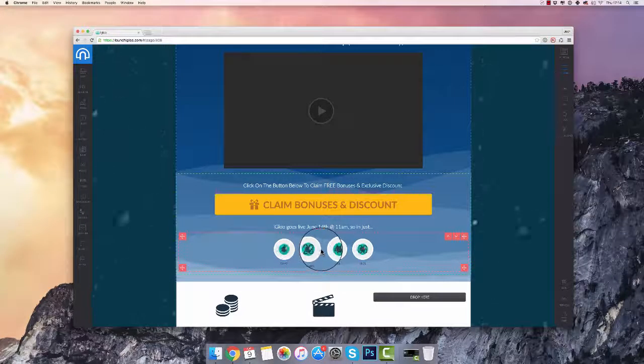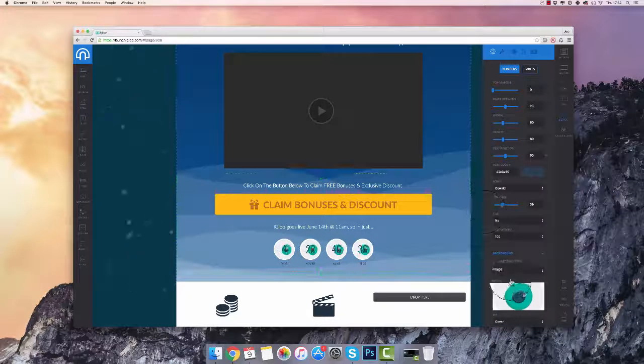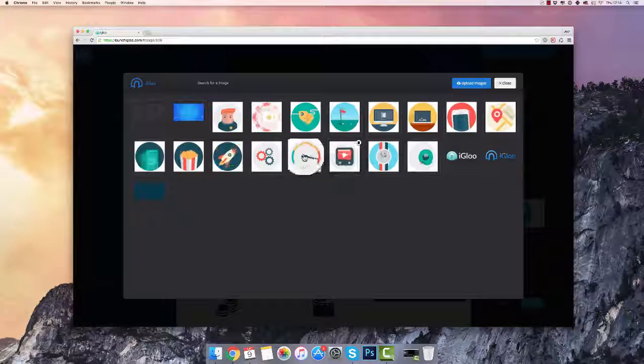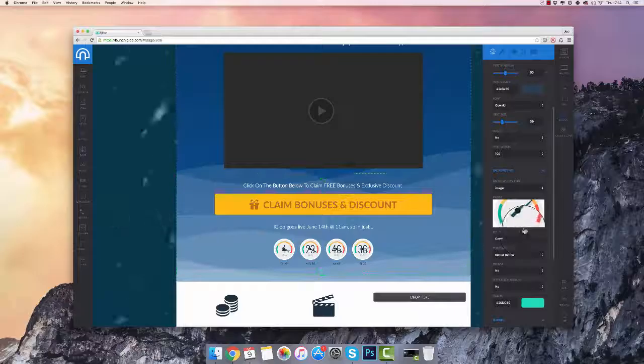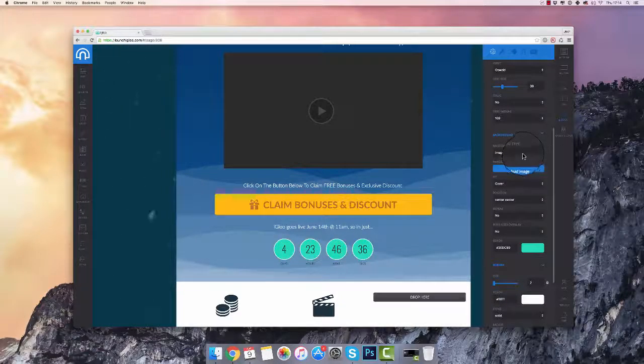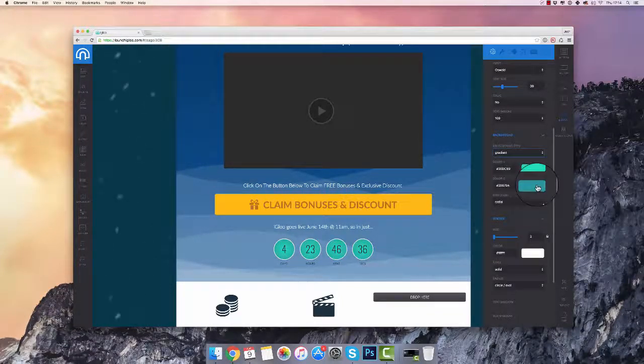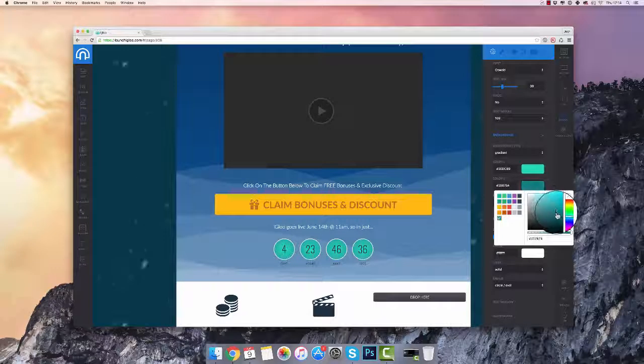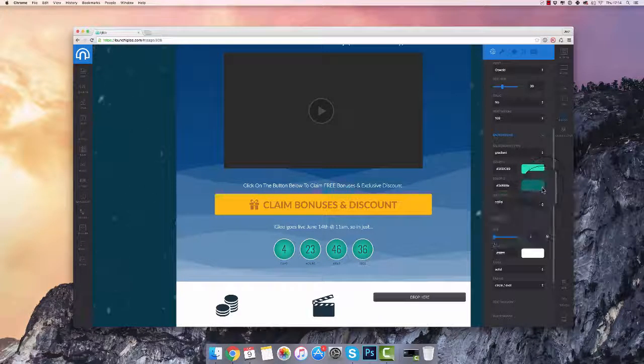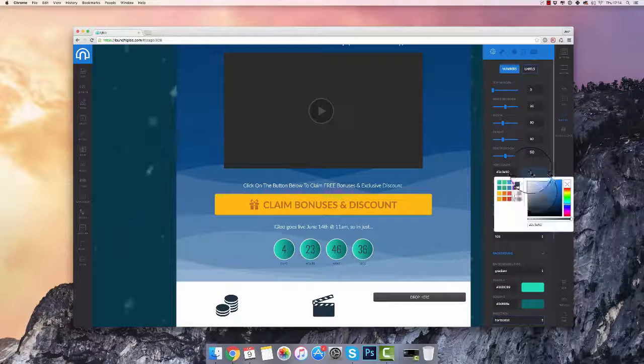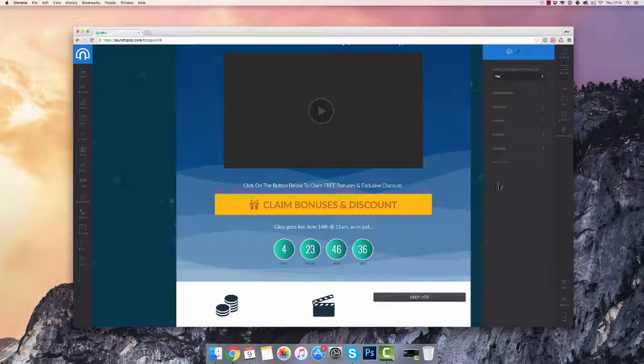Everything can be animated directly in here. You can see this countdown timer as well. We've added like a little image on this. You can go through and select fun things like that. Or maybe you just want to have like a gradient kind of color for this. You can go through and select gradients. And it's, yeah, as you can see, you can basically customize everything the way that you want it, to have the perfect design for your landing pages or for any type of marketing page like that, okay?